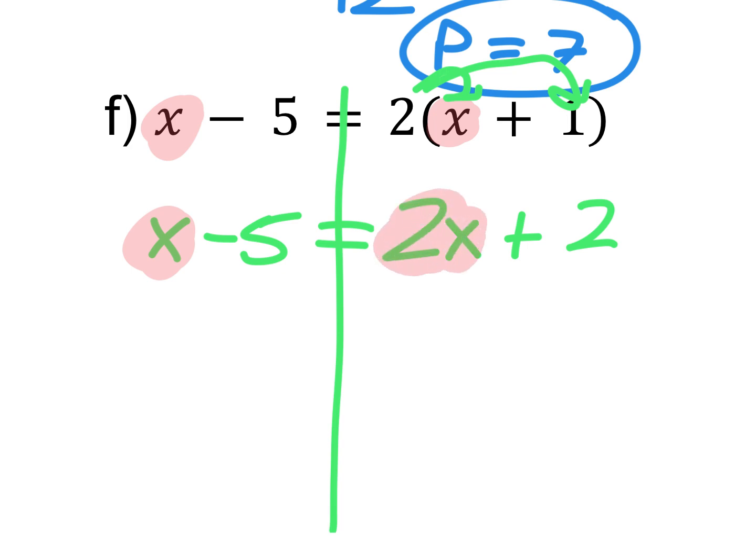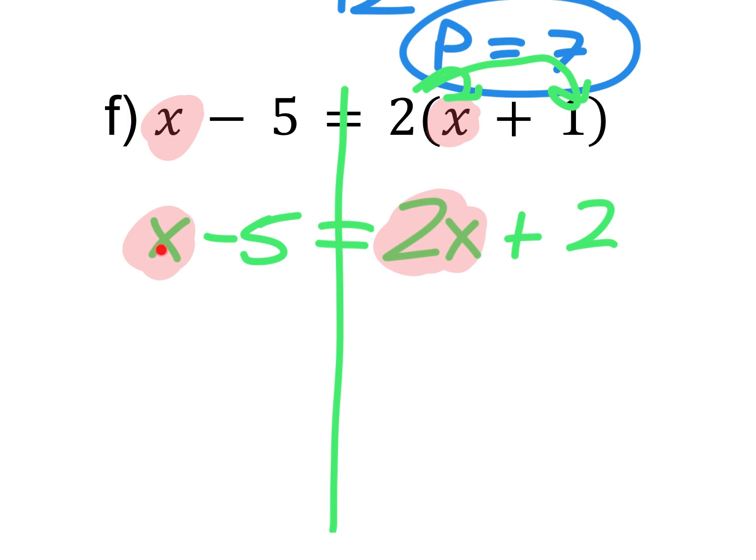Technically, you could do it either way. You could subtract x from both sides, which would put all of our variables on the right side, or I could subtract 2x from both sides, and that would move all of my variables to the left side. If you want to avoid extra negative signs, I would always move your variables to the side of the equation that has the bigger number with the variable. So in this case, we have x and 2x. 2x is bigger. So I want to avoid extra negatives if I can, because they make my life harder.